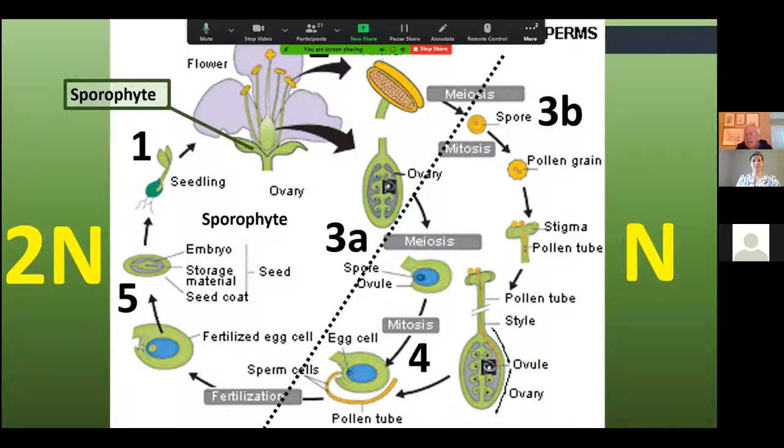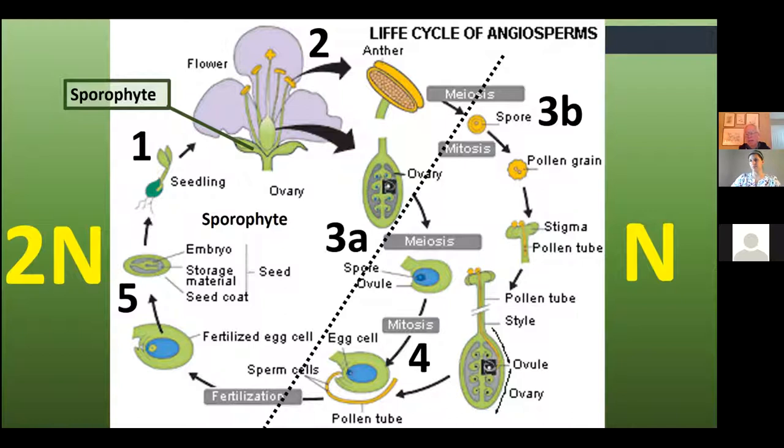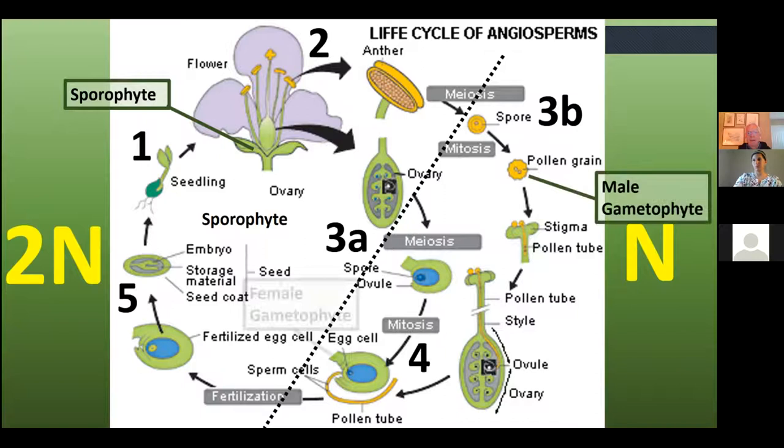This is just marvelous to me when you look at plants and you start learning about this, just these marvelous, incredible ways that plants have taken this basic structure of the life cycle and made it look so entirely different as you move from one plant group to another. Female gametophyte, and then back to the sporophyte.